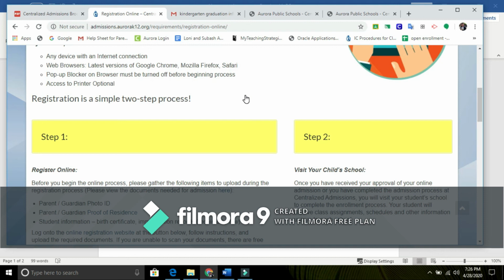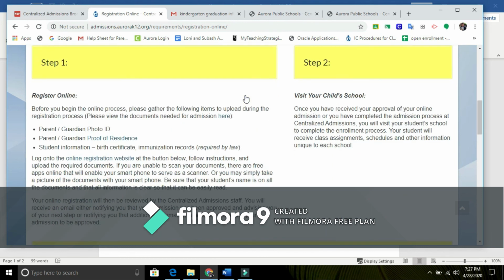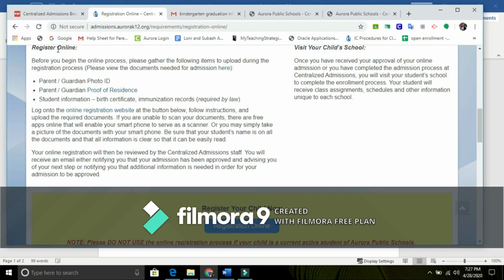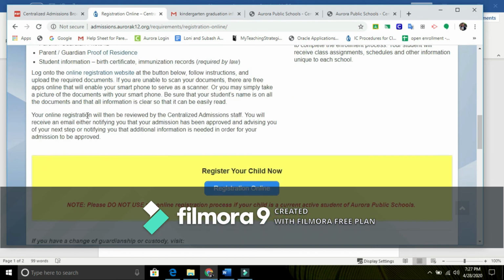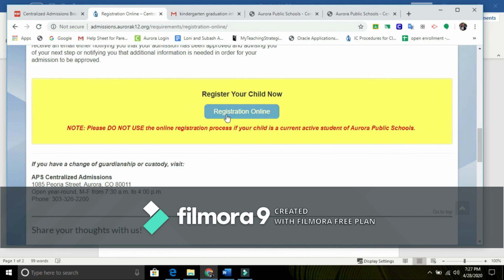Of course you need internet, you need to have computer, scanner, blah blah blah. We don't need that since we are already in here. And this will also tell you those four documents in details that needed to be uploaded in order to finish this registration process. All right, go all the way down and click on this registration online tab.